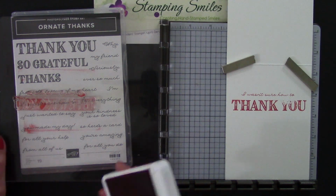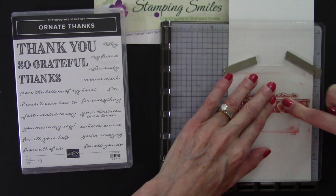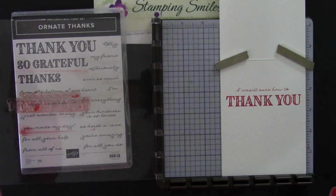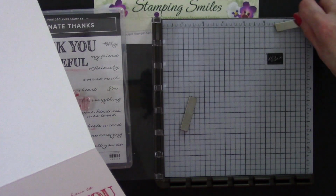All right. Oh, see, it's inked. I just didn't press there. Let me move that magnet out of the way a little bit. There we go. And because it's going to go right back where you stamped it, which, oh, there we go. Isn't that pretty? So I wasn't sure how to thank you. Okay, so keep these away from each other.